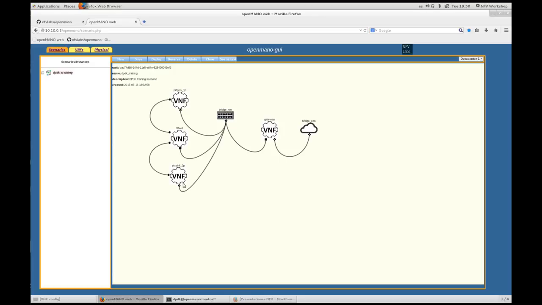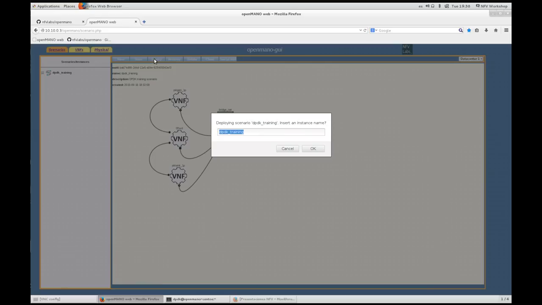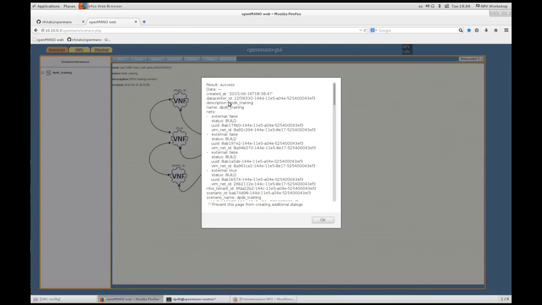Okay, in this deployment, the gateway is working as a gateway. The packet gen and packet sink are properly configured, but the L3 forward is just a plain CentOS. So we have to get in there and uncompress the DPDK, download it from dpdk.org, and compile the L3 forward example. So the first thing is to deploy. Okay, it's asking us for a name for the instance. It's okay to use the same name, and we get a result success.